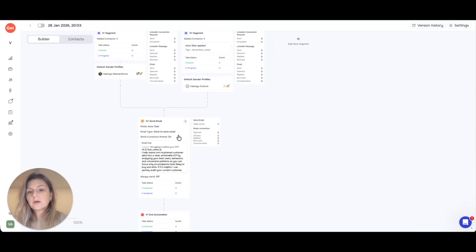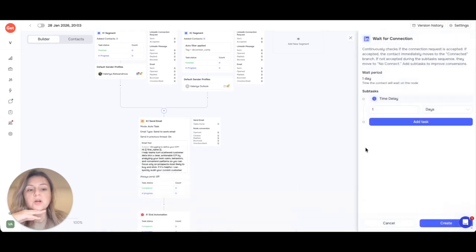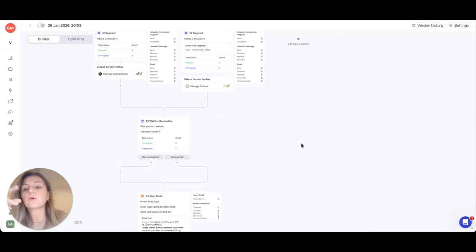Also, you can do the same with a combination of LinkedIn messages and email messages. So in this case, for example, you want to target only newly connected leads and you would like to reach out to them through 2 channels. You would adapt your automation to look like this. You would first check for the connection. In this case, the leads definitely need to have a valid LinkedIn ID, right? So you would select 1 minute to check if you're already connected with them.